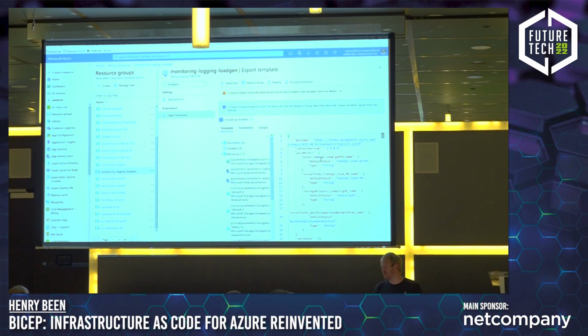But it's better, so what I often do is I write them from scratch while peeking at the JSON. Of course, from experience, you know which kind of properties you need to look at. But if you forget a single value, sometimes you can get very nasty surprises. Any other questions at this point?